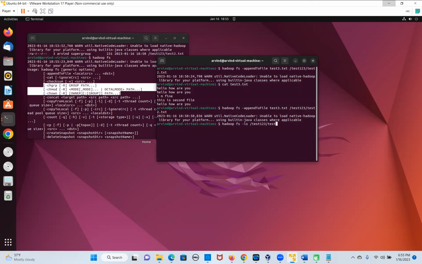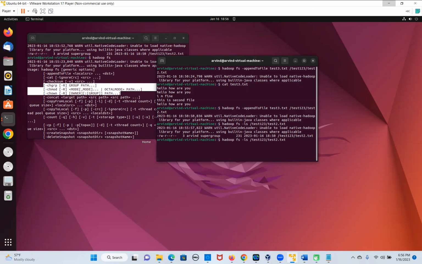Whenever you create a file, some default permission comes, like the read, write, execute permission we know. There is no execute permission by default: read and write for the user, read only for the group, and read only for others. But I want to make it 777 permission, so that all have read, write, execute for user, group and others.